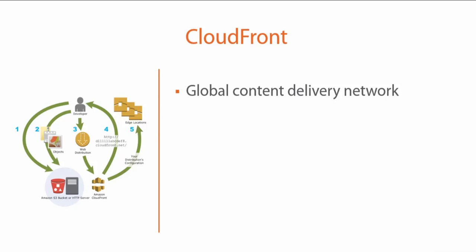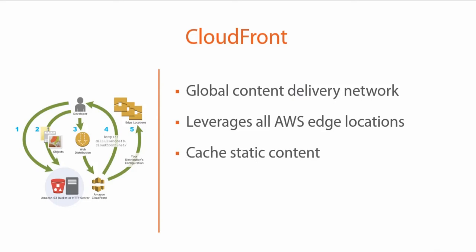Okay, I went a little too quickly on that, so let's go through some of the definitions. What this essentially means is that you're leveraging all of the AWS edge locations. Leveraging them how? Well, you're caching static content. So everywhere AWS has an edge location, let's say that your website, just for conversation purposes, hosts static content, which means content that does not change frequently. Every time this content is requested by a certain geographical area, it will be downloaded and stored in cache on these edge locations. So everybody in that geographical area will now be able to access this content.